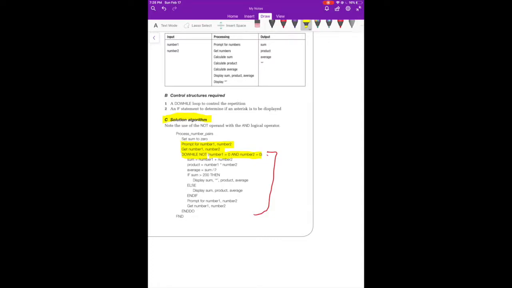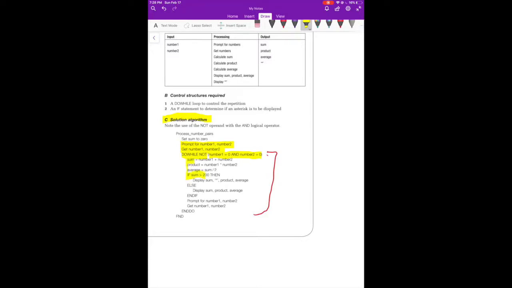No. A repeat until would have, down here at the bottom of the loop, that's where the decision would be made. So what would happen if on our very first time through, number 1 is 0 and number 2 is 0? That's not going to be good for us, because when we're trying to go through and get the product, the sum, and everything else, we're going to have divide by 0 potentially. Actually, we do have the product in there, that's what that's going to do. So we don't necessarily want that, right? We want our decision to be here at the very top of the loop.